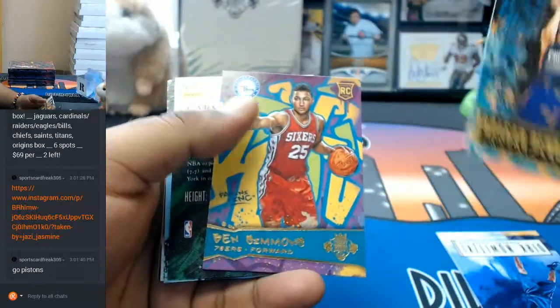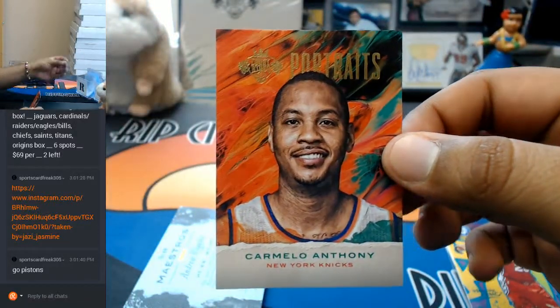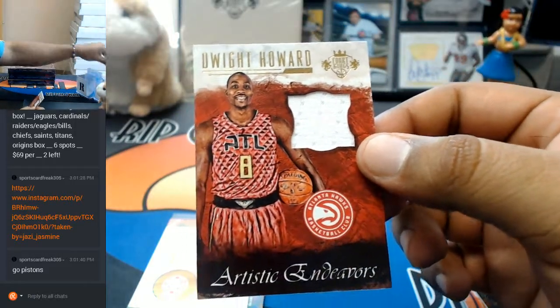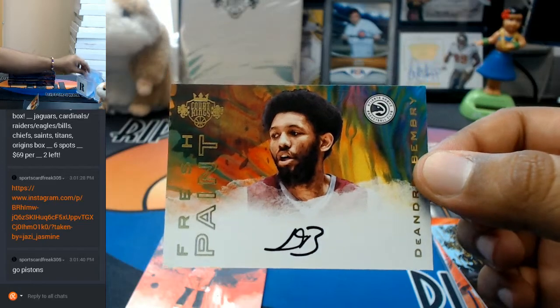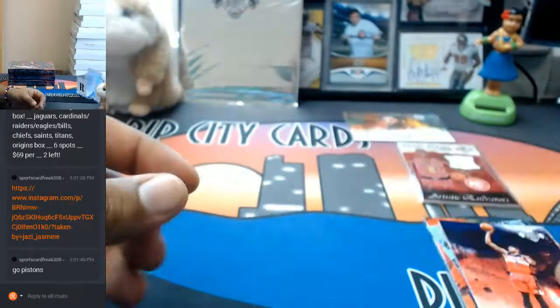Dragon Bender here for the Suns. A Ben Simmons — that's nice looking, man. That'll probably go for some guapage. It's a 175. Portrait for Carmelo Anthony of the Knicks. Let's see what else we have. Andrew Wiggins, Maestro. A patch for Dwight Howard of the Hawks, numbered to 149. An autograph for DeAndre Bembry of the Hawks — decent player right there. And then we have these base cards here. Alright, let's do another box.